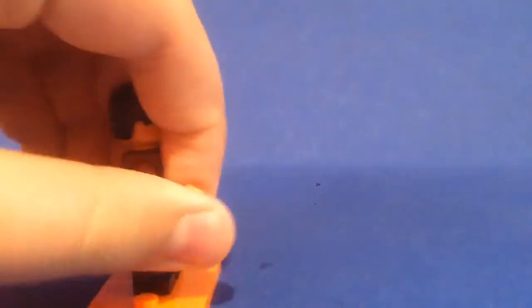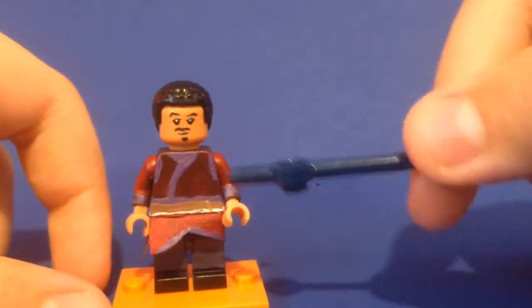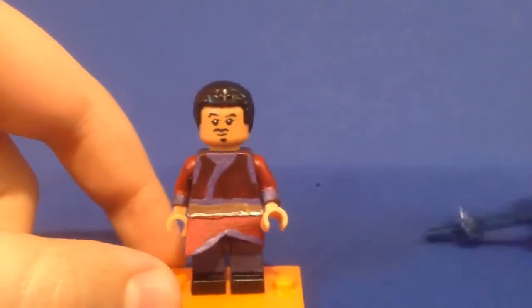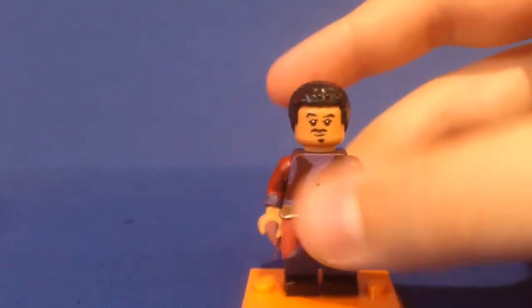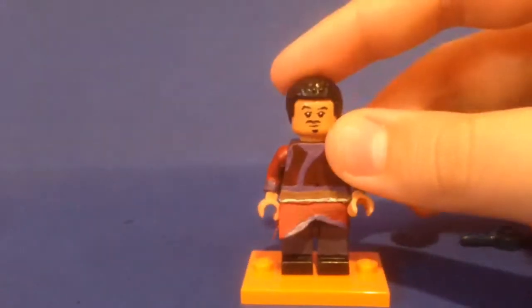Since he's kind of simple I wanted to do something fun, so I wrapped his belt detail all the way around him — I haven't really done much like that. I even gave him a tiny little sling ring there; it's hard to see but I did add it. Then another modified Sensei Woo skirt piece — it kind of floats off, I don't love that — and some purplish leggings.